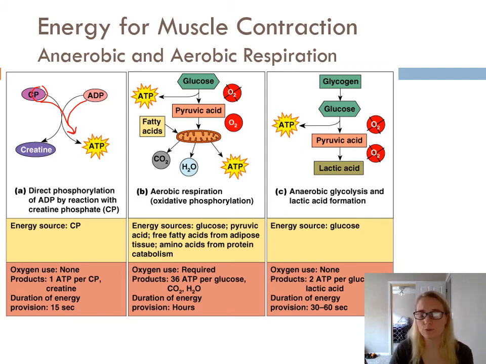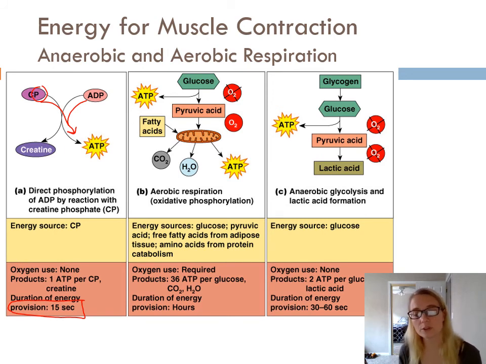And that can go back and forth, it's reversible. So as you have a lot of phosphate group, you can temporarily store that onto creatine to make the creatine phosphate, and then you can reverse that and donate that phosphate group onto the ADP, giving you ATP. But if you take a look, it only lasts for about 15 seconds. So there's not a huge supply.